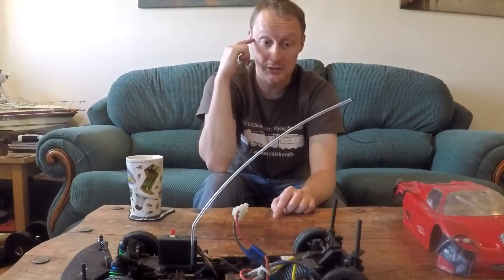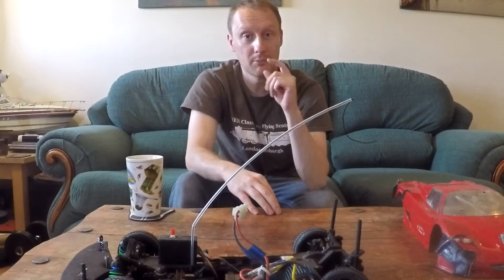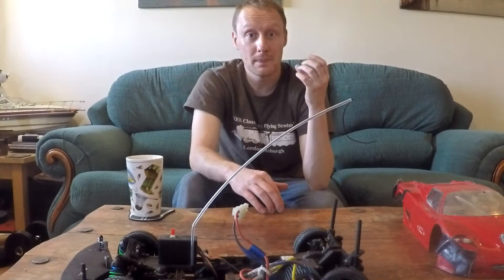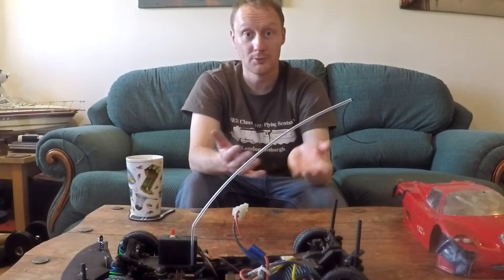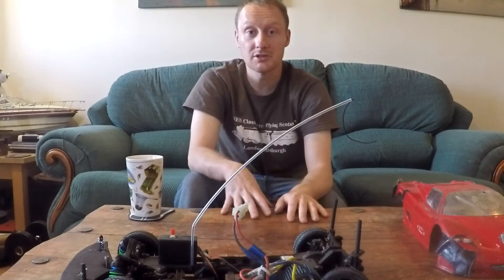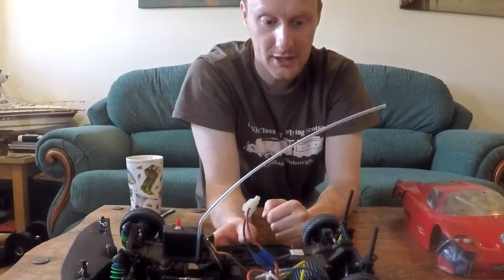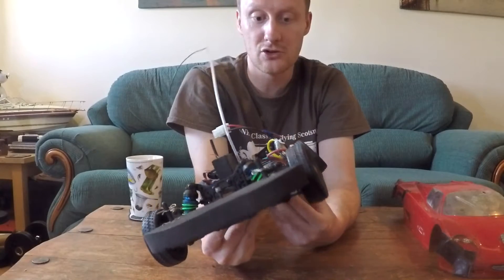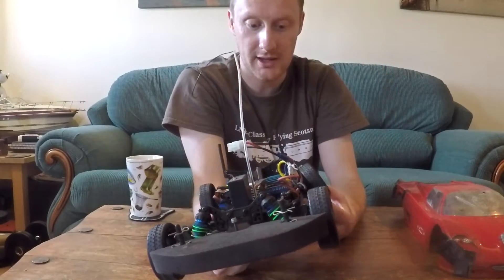Another thing that's good about this car is, unlike my Losi - you can't just stiffen the Losi up with really stiff suspension on every single surface type and hope to get away with it. It doesn't work. It doesn't generate natural grip or natural traction enough to get away with that. This car did. It was sort of a characteristic of a Yokomo that you could literally stiffen it up, let the tyres do all the work, and it would work.